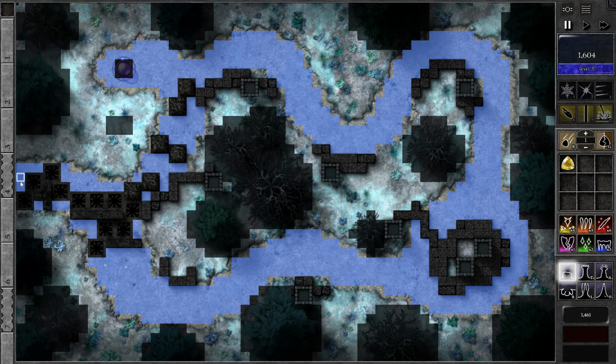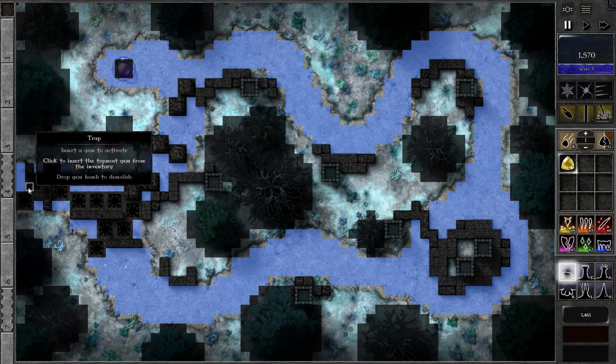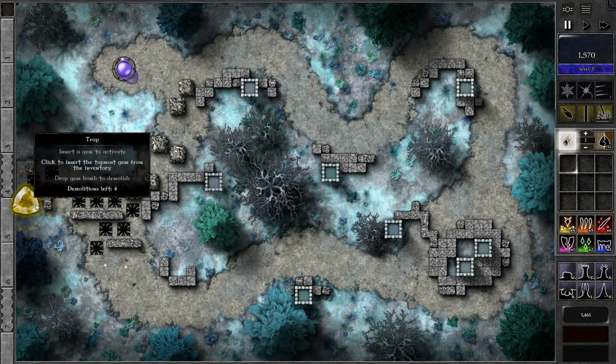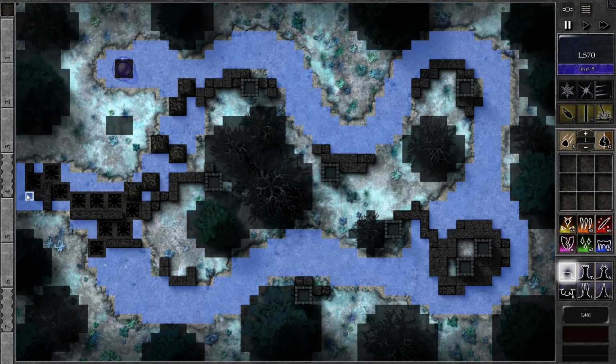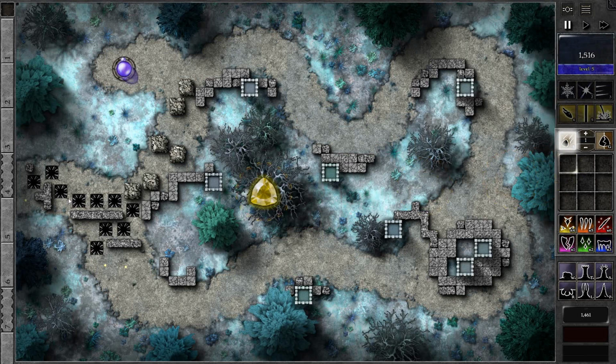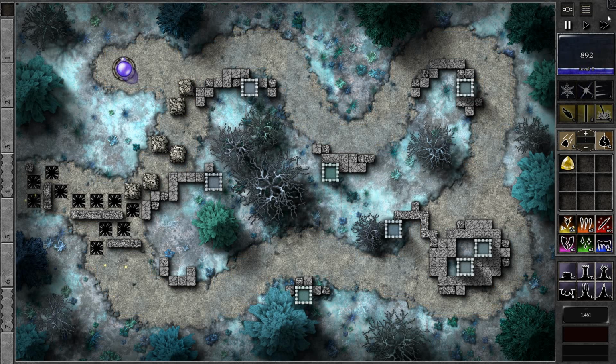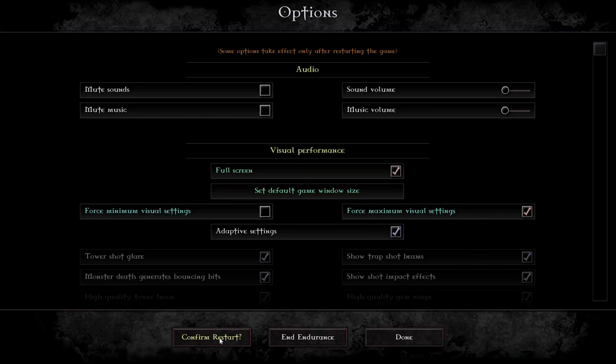Seems legit. Oh, I'm a fool. That's right. You can't put a wall hard up against the edge. So that happened. Yeah, that doesn't work either. You know what? Okay. My bad. Let's just pretend this did not happen.